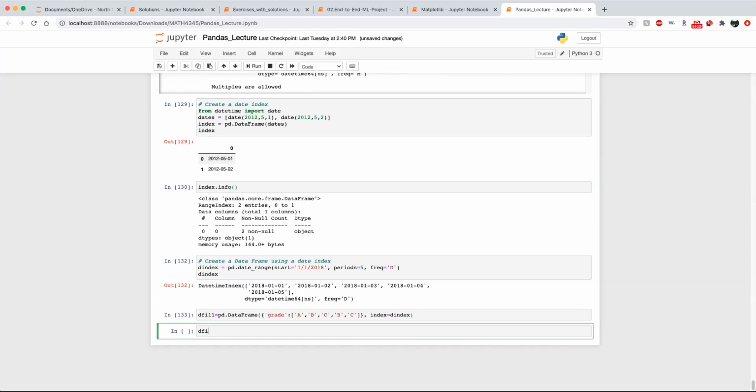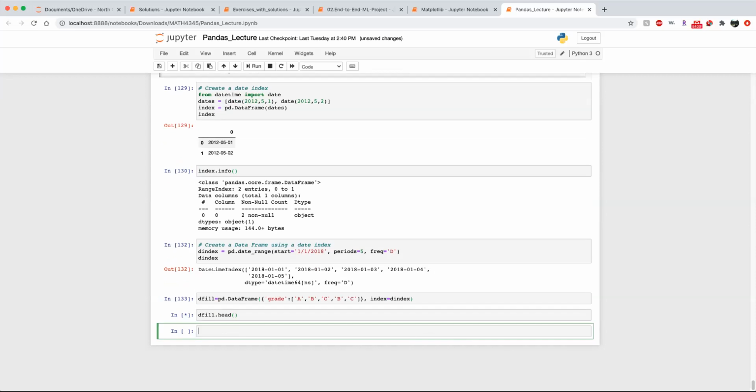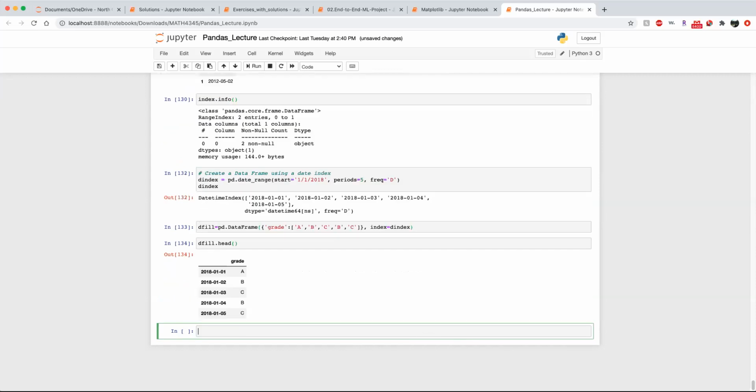Now you see here that we got the index, whose data type is datetime64 ns. All right, so now next one.